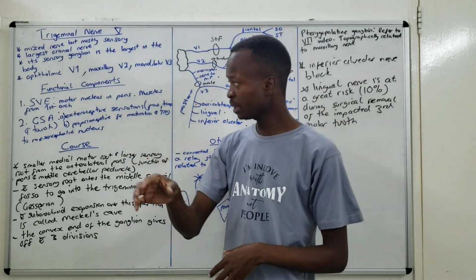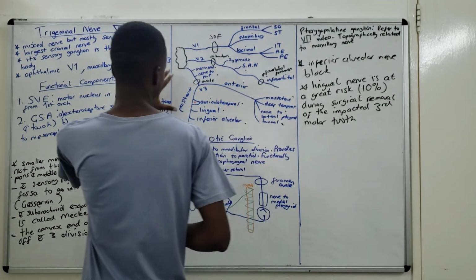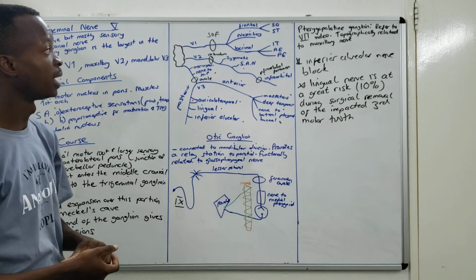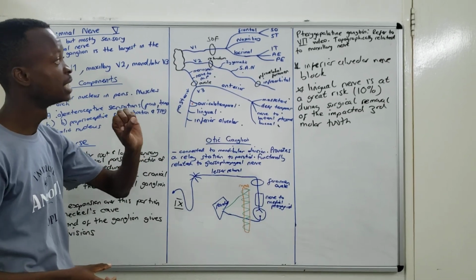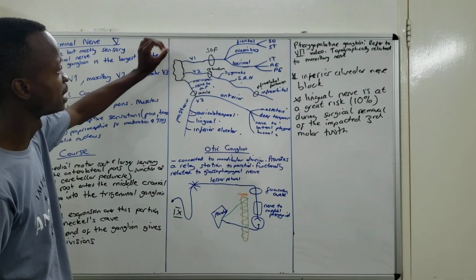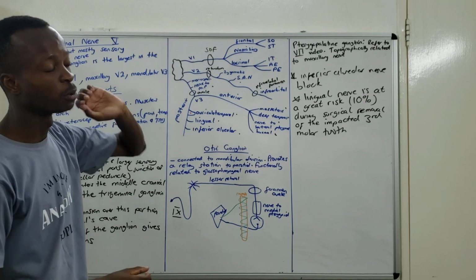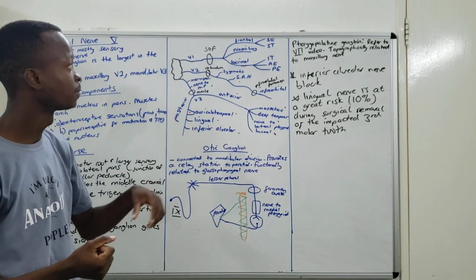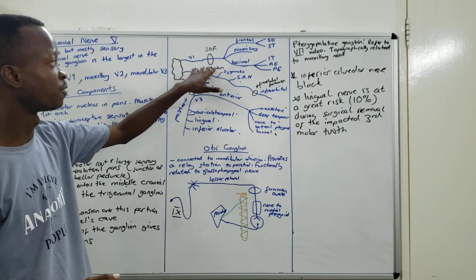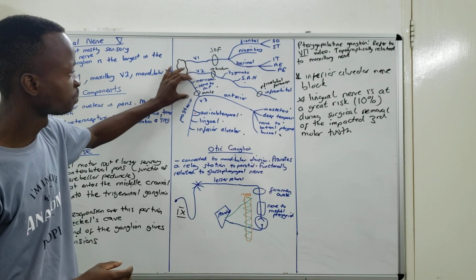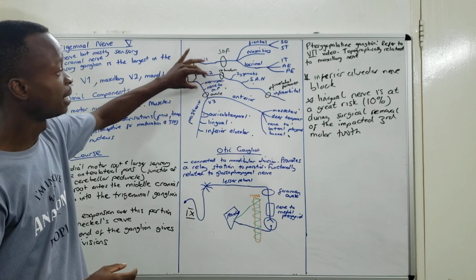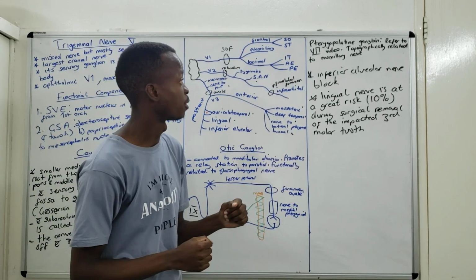And from the convex end of your trigeminal ganglion or the Gasserian ganglion, is where this trigeminal nerve is then going to divide into its 3 components. There's going to be V1, V2, and V3. Right? If you look at the V1, the branches from the V1 will pass through what we call the superior orbital fissure. Then branches from V2, your maxillary nerve, will pass through the foramen rotundum. Then V3 will pass through your foramen ovale, which is going to be in the roof of your infratemporal fossa.